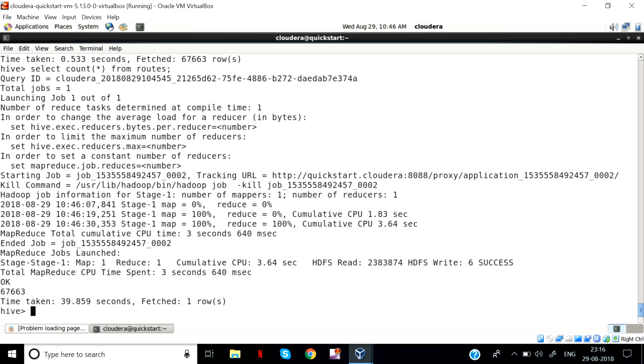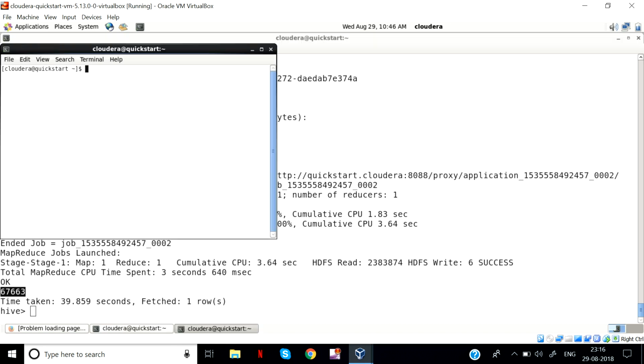Okay, so here it took almost 40 seconds to give the answer 67,663. All right, so it fetched just one row.